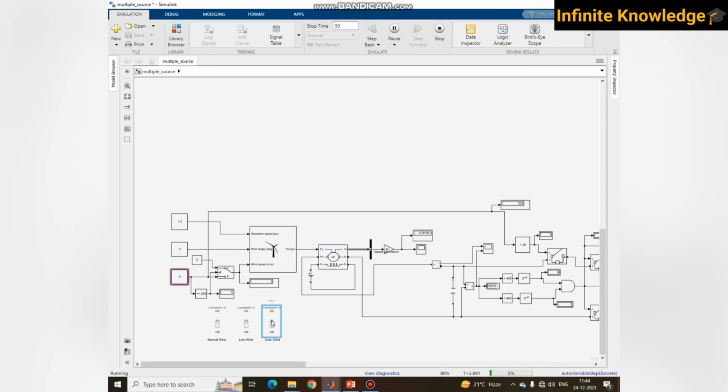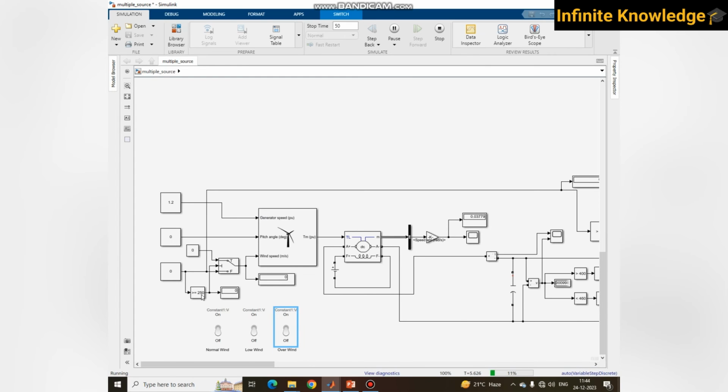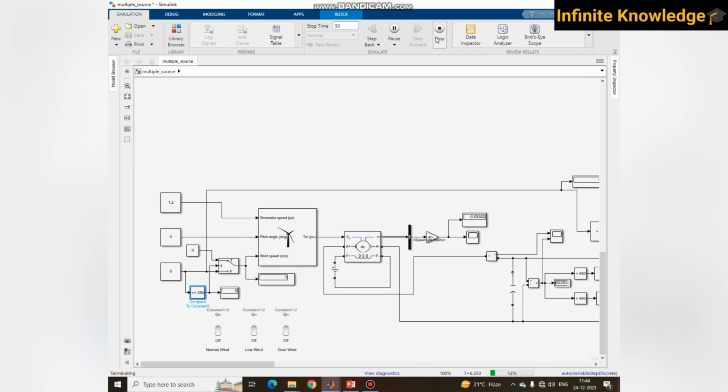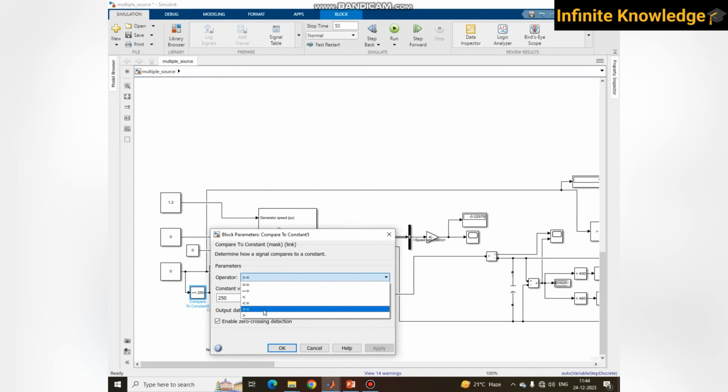This is high wind speed. Okay, so there is no voltage here. Before, there was some voltage, and it is isolated according to this logic. But if you want to create a logic at the initial stage, where you need to isolate your turbine initially, you just need to change this value. But you can use this one and the previous one also. Both logics work. That totally depends on how you are using it.